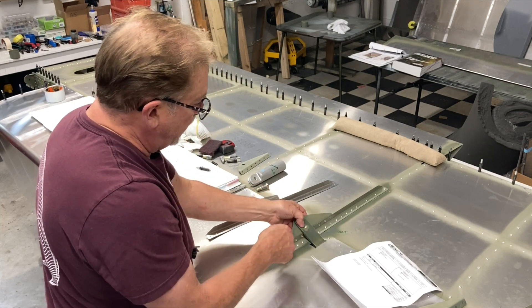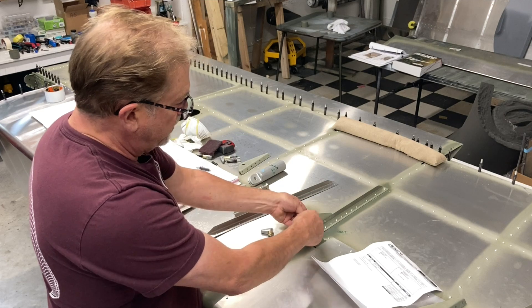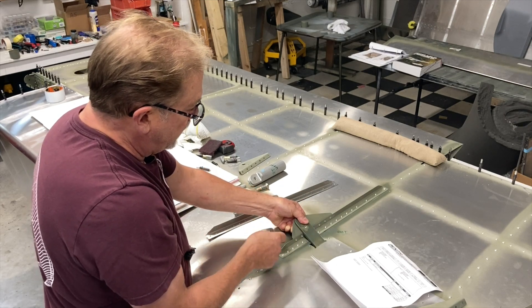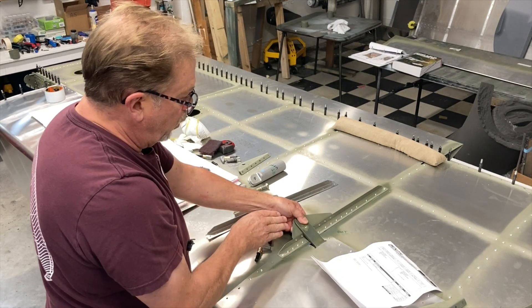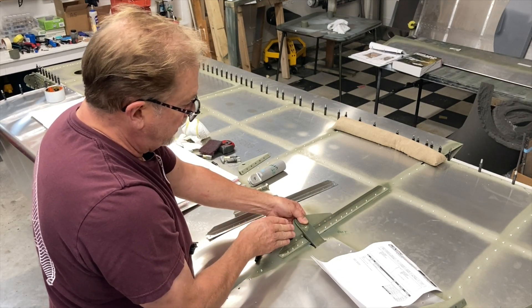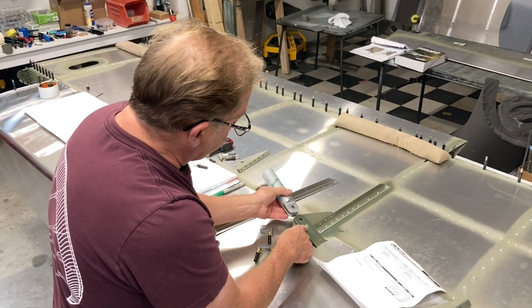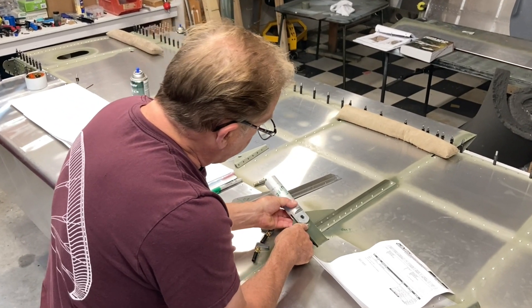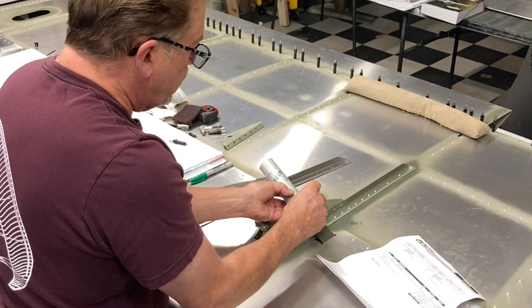That brings us to step nine. After it's riveted up, it squeezed in even tighter than with just clecos. Once it's riveted, you're going to be taking this on and off several times, but that's okay - we want it right. Re-cleco this, haul it on, re-clamp it to it. Make sure that baby is up there back and tight just as far as you can - just make sure it's right on that, because when you go to rivet it on the plane it will want to go down slightly. Mark and figure out your center right there - you'll be able to put the bolt in down to the doubler.